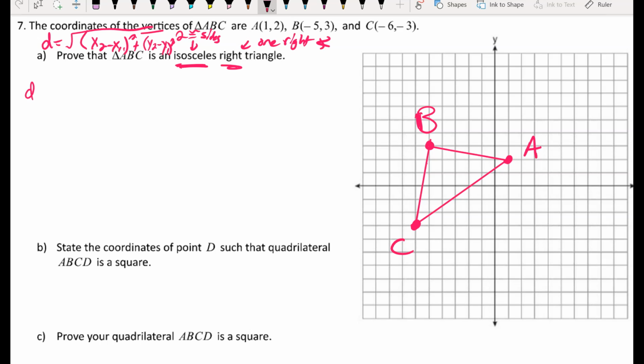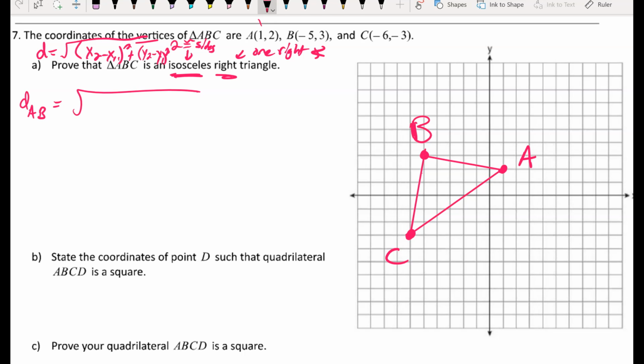If I find the distance between A and B by plugging into the distance formula, I can label A and B as x1, y1, x2, y2, and then just make those substitutions into the formula. x2 minus x1 squared plus y2, which is 3, minus y1, which is 1, squared. If I plug all that into my calculator without the radical, I get 37 under the radical. So the distance between A and B is radical 37.